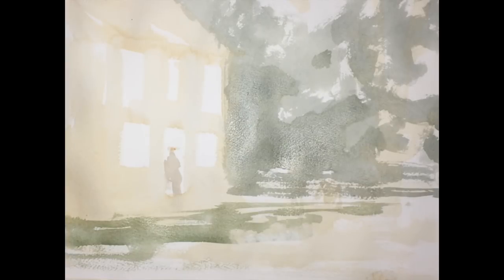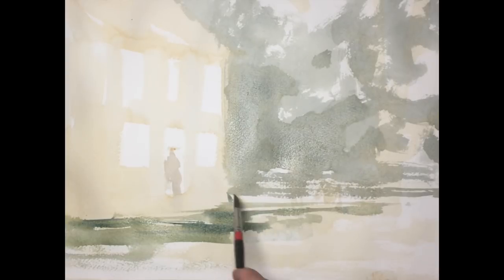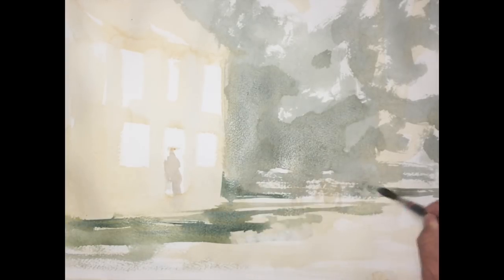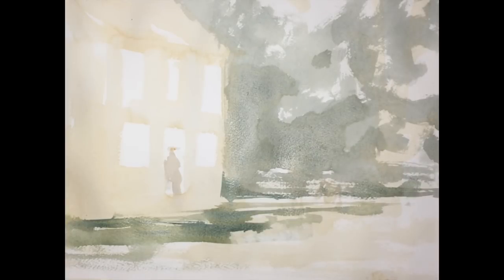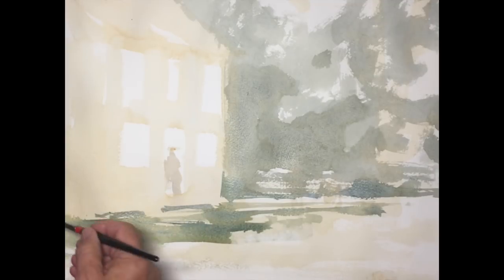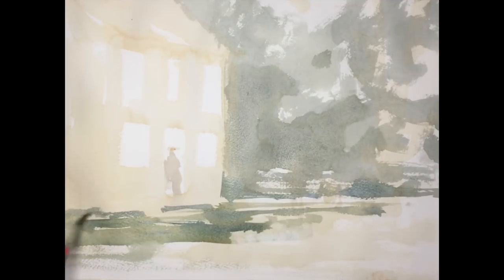I want the front green to have a stronger feel of sunlight than the distance. The distance is purposely left kind of pale and gray because this is a backdrop to my figures. And if it's too bright, loud, or contains too much contrast, it's not going to allow me to really see those figures. So if you compare that background to the photograph, you'll see a huge difference.